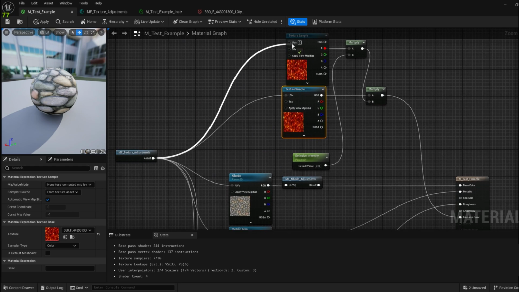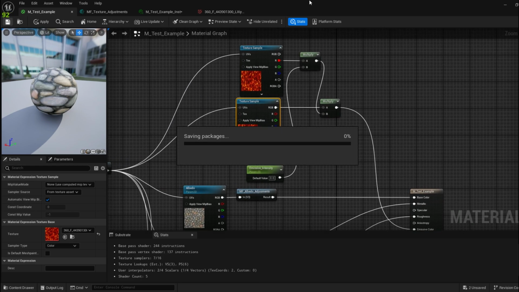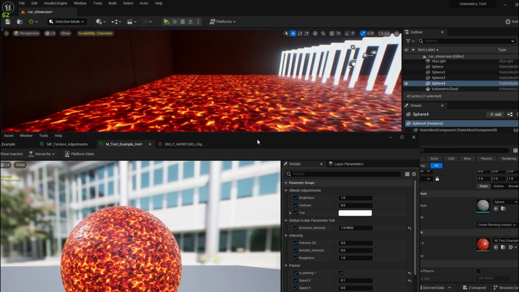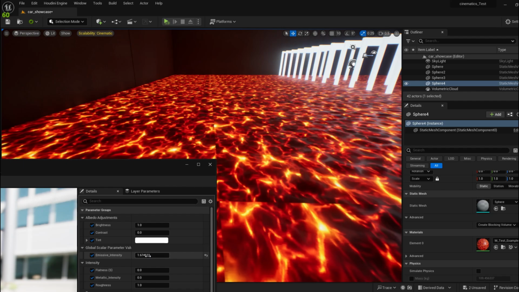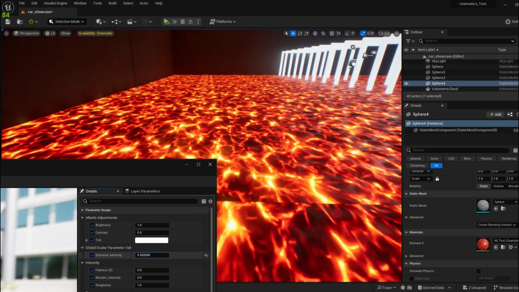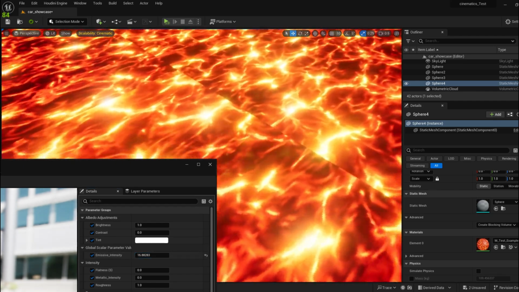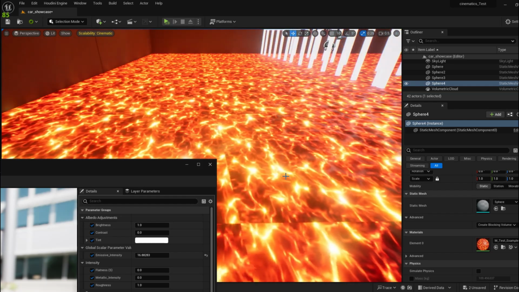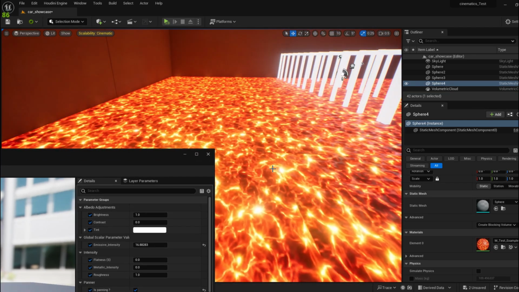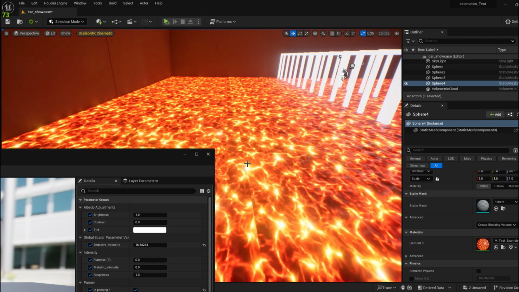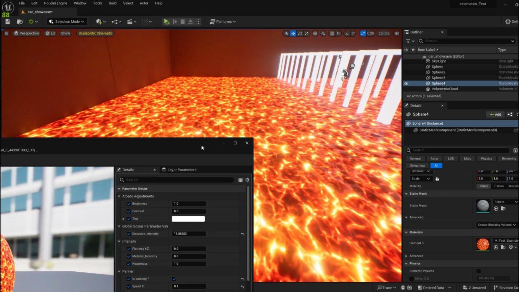Let's just connect all the UVs and hit save. Now if I go back to my example, if I increase the emissive intensity now, you're going to see the yellow parts over here are more bright than the other parts. So this is how you can selectively control the brightness of your texture.